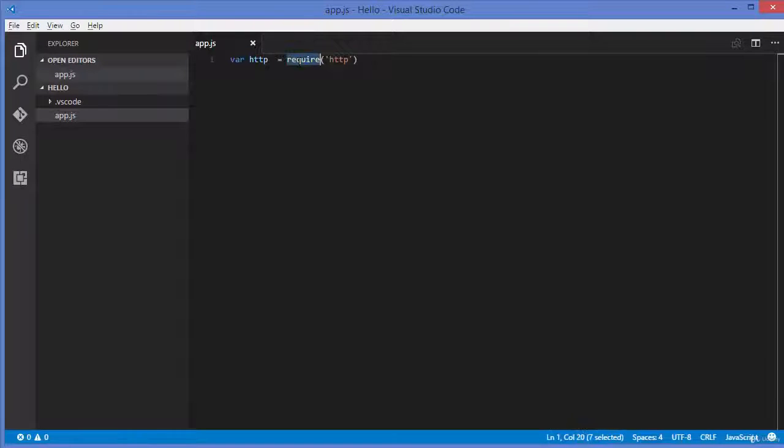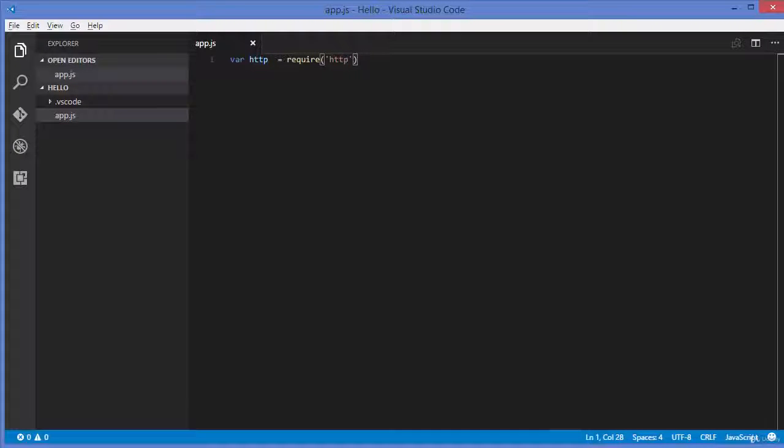We used the require keyword and then the name of the module which we wanted to use, right? And we assigned this module to a variable so that it has created an instance of this module, and using this variable we can call any method inside this module which it contains, right?